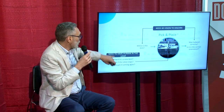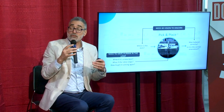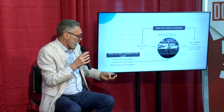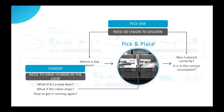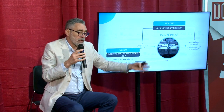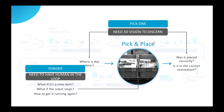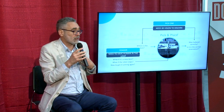The other requirement is a human in the loop. Because your process changes so often, it's going to happen that the robot encounters a scene it simply doesn't understand. When that happens, you need a human in the loop — the robot says: I don't know how to process this, will the human help me? We address this with two pieces of technology. Pick One is the 3D vision system, comprised of 3D sensors, specialized lighting, and industrial compute. The other is Yonder, a cloud service that connects those robots in your DCs to a human being — in our case in San Antonio, Texas, where Plus One is based. When the robot needs help, it can get it.